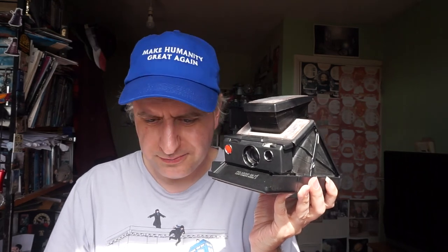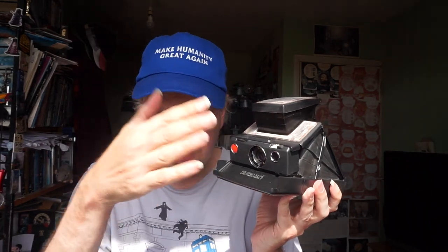So yeah, I am seriously considering — in fact, I will get some film for this. Because as I say, it's in an unexpectedly good condition. And I'll do a follow-up video where I'll take a photograph, possibly wasting one of those valuable pictures that are somewhere between 8 and 10 per film. And we can see live how long it takes for them to develop. Bye for now.